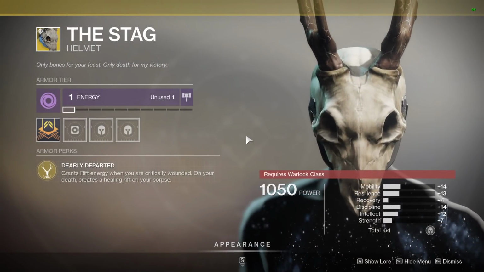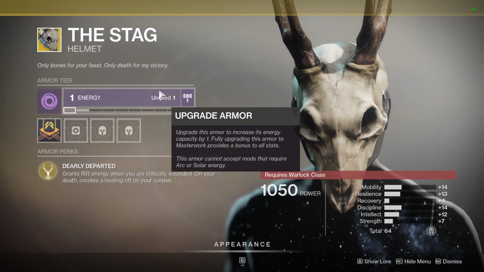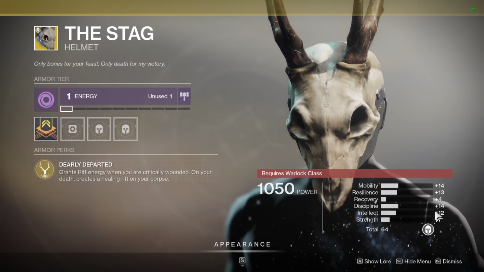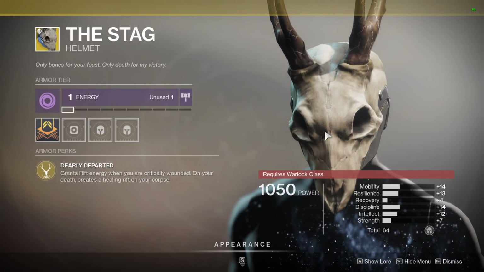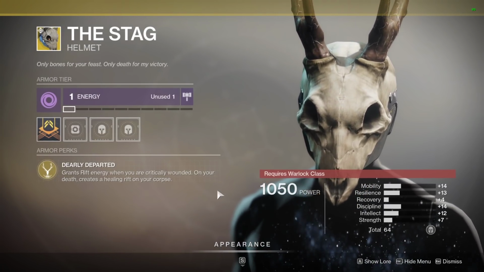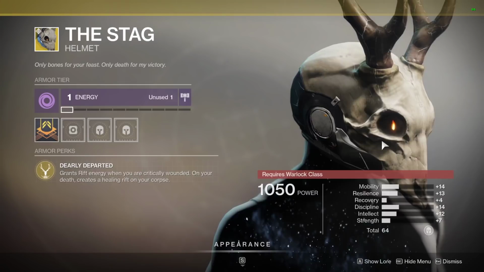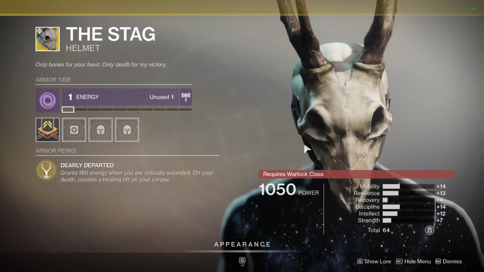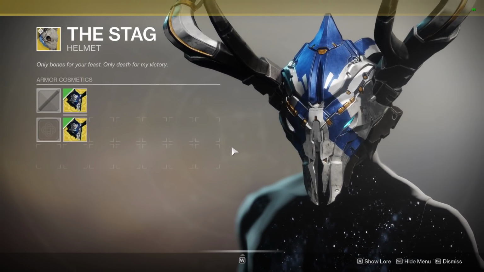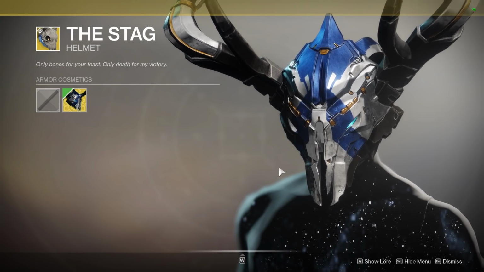And lastly, the Stag. Not a popular one, this actually. I don't see this ever, to be honest, although it's very, very ornate in the way it looks. So we've got the Void Affinity, 64 stats, so wow, the highest of the week. Quite evenly distributed between your mobility, resilience, discipline, and intellect there. Dearly Departed is the armor's perk, so it grants rift energy when you're critically wounded, and on your death, it creates a rift on your corpse. This is a very situational perk, which is probably why it doesn't see a great deal of use. We used to see it maybe a little bit more in Trials back in D1, but other than that, it doesn't see any use whatsoever. It's got probably one of the coolest looking ornaments in the game though, so if you want to look like a bad man like that, then definitely come pick it up if you have the ornament.